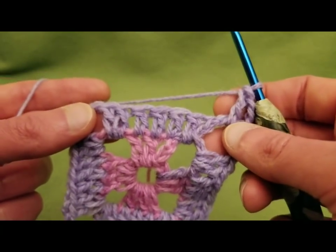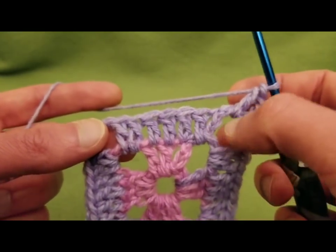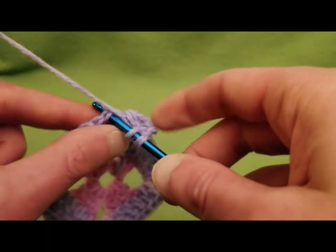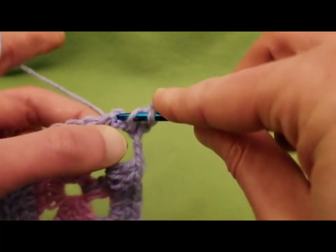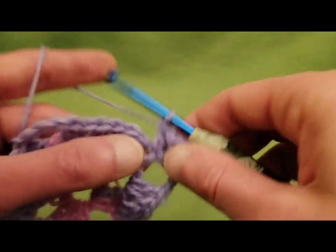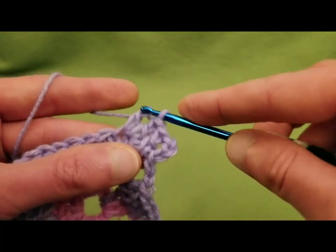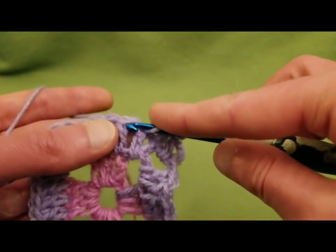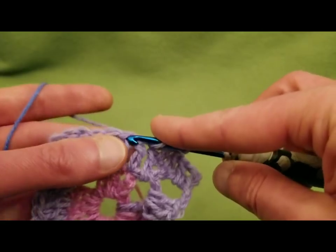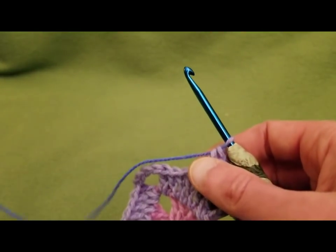And then we're going to do double crochets into each of the now seven double crochets. So we went from three to seven, and then including the two before and after, we're going to end up with a total of 11 double crochets on each side. And it's going to keep growing in this fashion as we go along.